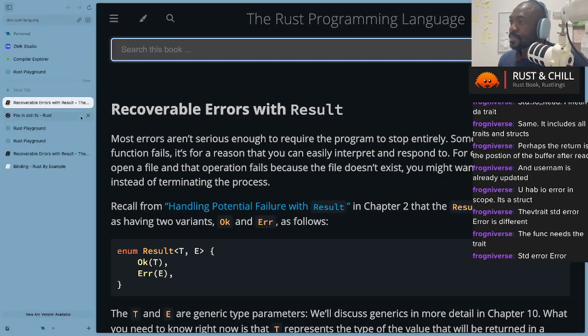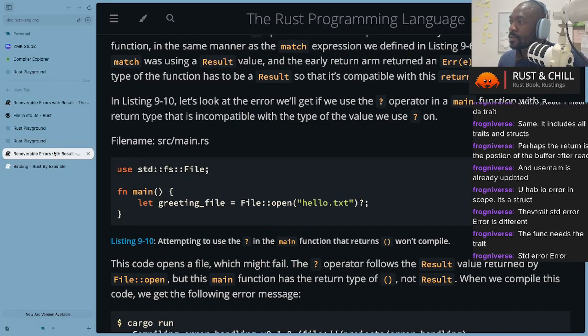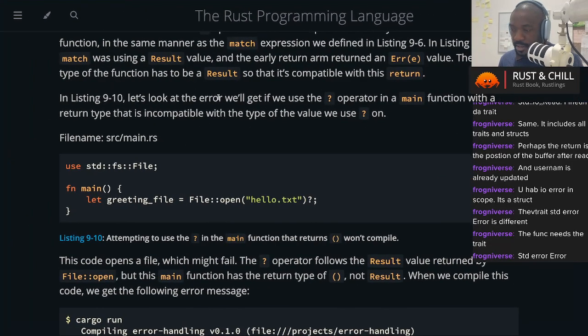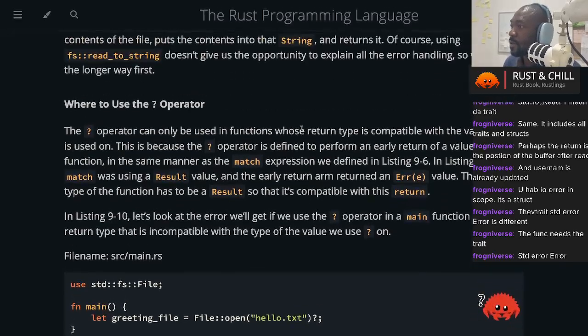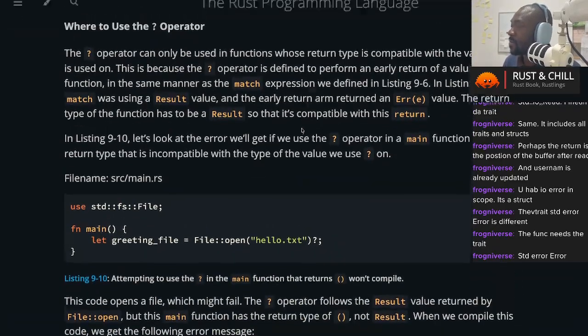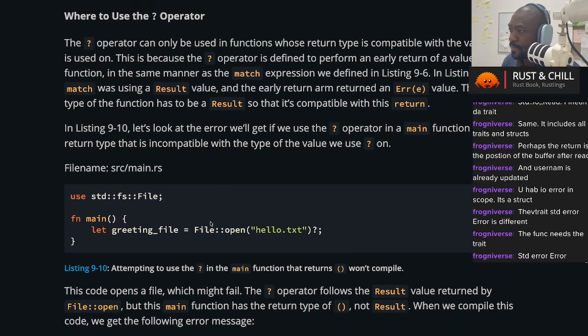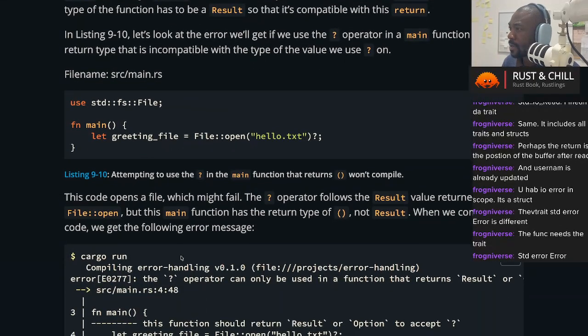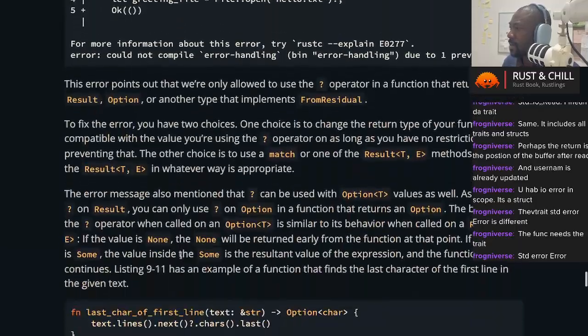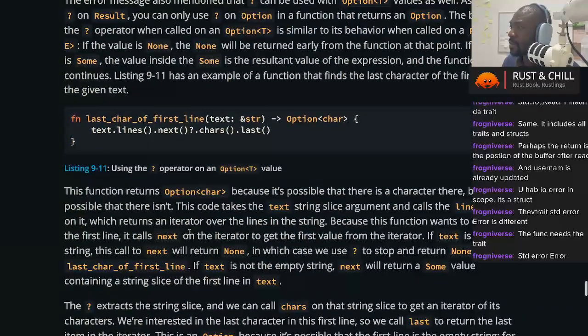Okay. So yeah, let's see how we run through this one and finish it. What else is there? So this is about reading the character of the first line.